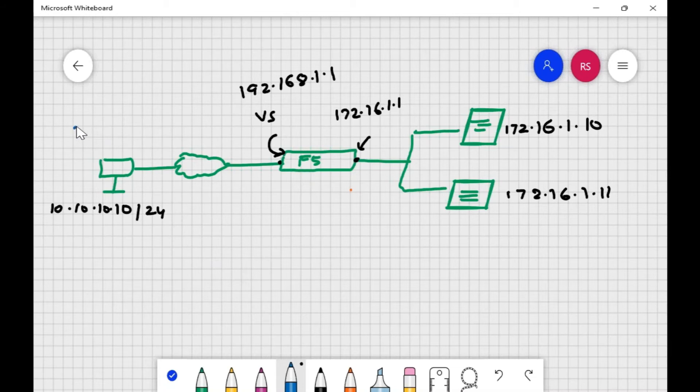This is very basic design - how traffic flows. When this guy tries to access the application, maybe those servers are hosting the application abc.com. When this client hits abc.com, DNS will resolve the IP - it would be the public IP and there would be some kind of NATing before your F5. I am considering that DNS is resolving to your direct virtual server IP, which in our case is 192.168.1.1. F5 is a full proxy design. Full proxy means it is acting as a forward proxy and also as a reverse proxy.